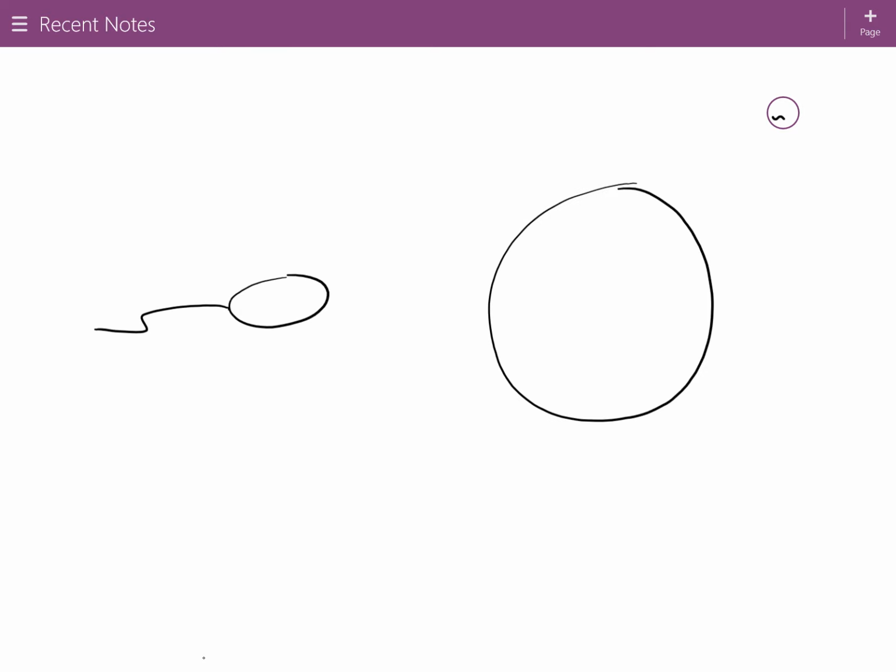So we have a sperm here and this is the egg. In the sperm we have 23 chromosomes, and you get those 23 chromosomes, or bundles of DNA, from your father, and in the egg cell you get 23 chromosomes from your mother. When they come together and fertilize, you end up with an embryo cell with a total of 46 chromosomes.